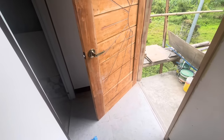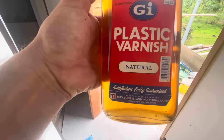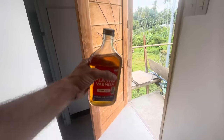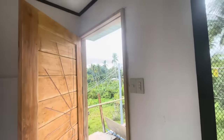Good morning, guys. The workers have the day off today, so I'm just going to paint the door — actually varnish it. We just got a natural color. Thanks for the suggestions; you guys said not to paint it too dark, so I think that's a good idea. We're just going to leave it kind of that natural color, and then maybe for the frame we might color it the darker color.